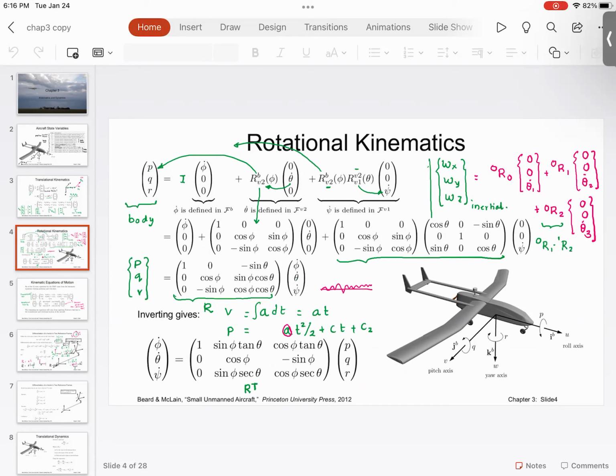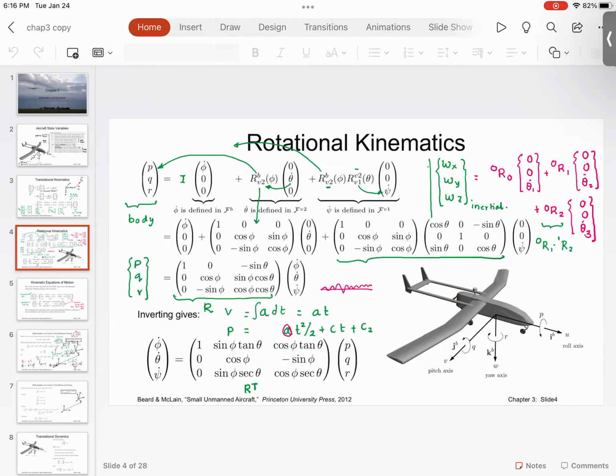The reason I wrote this identity matrix is because if you remember, in my robotics 1 class I wrote this equation: omega x, omega y, omega z, the frame rotation, first rotation matrix, frame rotation, second rotation matrix, frame rotation, third rotation matrix. This is completely analogous to the way we derived the Jacobian in robotics 1. So this I is not an inertia matrix.